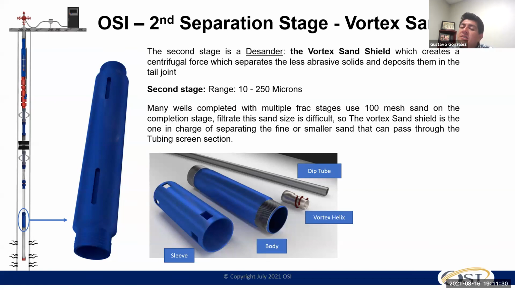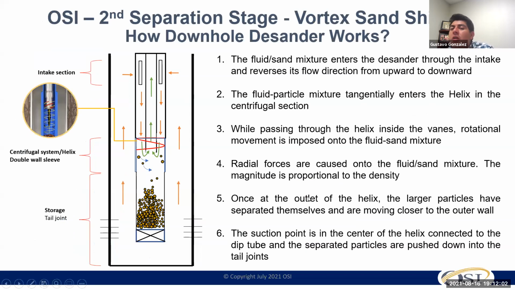If you increase that centrifugal force too much because you want to push 100% of that, you can generate enough centrifugal force that you can actually sandblast the tubing, and you can have a jetting effect at this point and actually cut it out. So there is always a balance based on the rate and the total sand that you're producing. So we measure that out and give you a recommendation and go with you through the process of how this should be sized. And we're going to talk about that in a while.